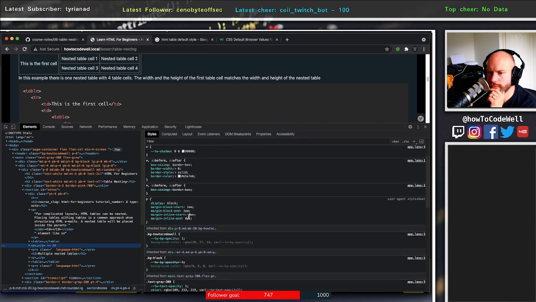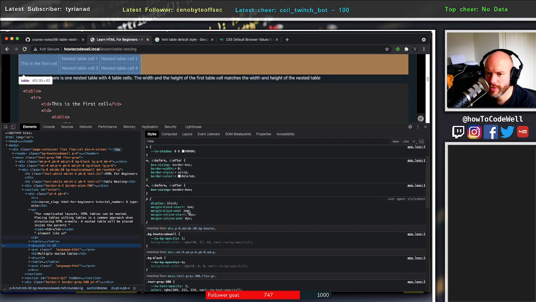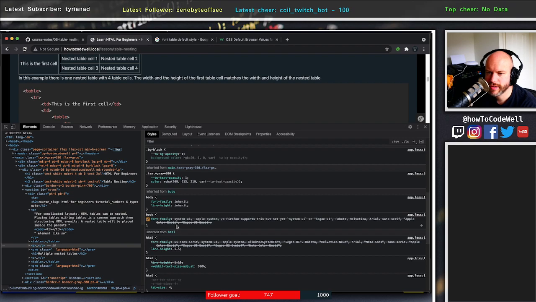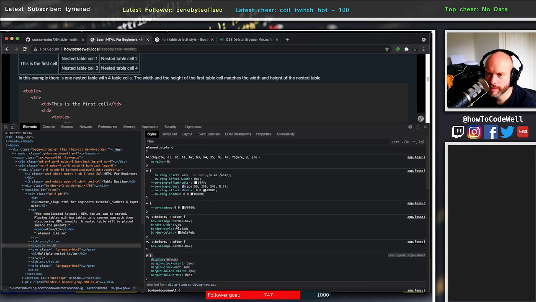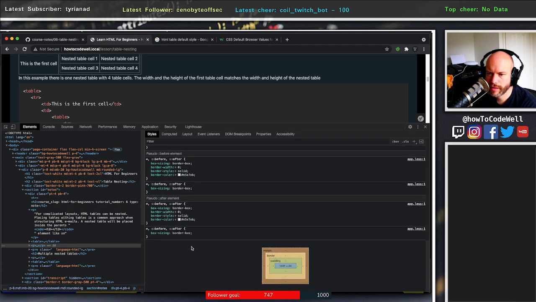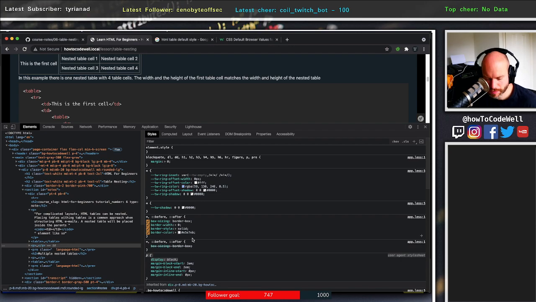Oh, okay. Can I change this? Are you allowing me to... I can't seem to click into these. Oh, user agent style sheet. Fair enough. Okay, whatever. We'll just put it in.